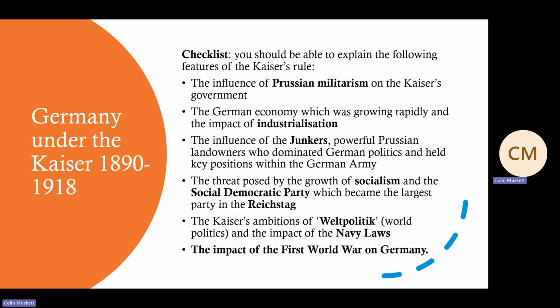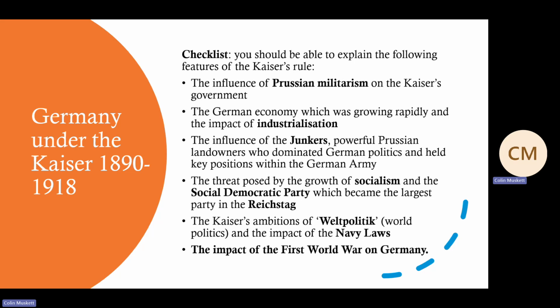Now, the Kaiser in the early years could always rely on the Reichstag, his parliament, to pass his laws. Remember, the Reichstag was, in inverted commas, democratically elected. Males over the age of 25 were able to vote in Germany, but the Reichstag only met to consider the laws put before it by the Kaiser and his ministers. Up until the 20th century, the Kaiser relied very much on his Junkers, these noble landowners, these conservatives that dominated the Reichstag.